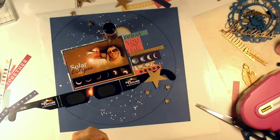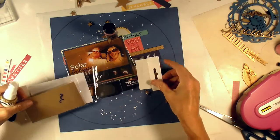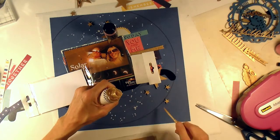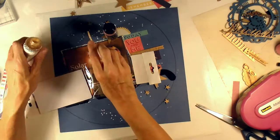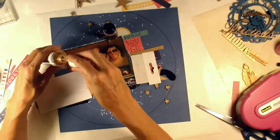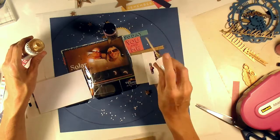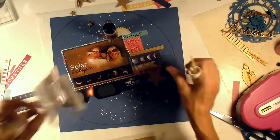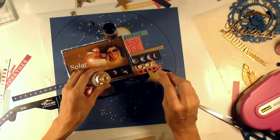I'm going to add a few sprinkles here of the gold Color Shine by Heidi Swapp. And then I will trim off the edge of those glasses. So yeah, like I said, there's nothing earth-shattering here in the actual design itself, but I do think it's really cool that I was able to save a piece of ephemera. I know that a lot of people must have a pair of those glasses out there. I'm sure they sold hundreds of thousands of them.